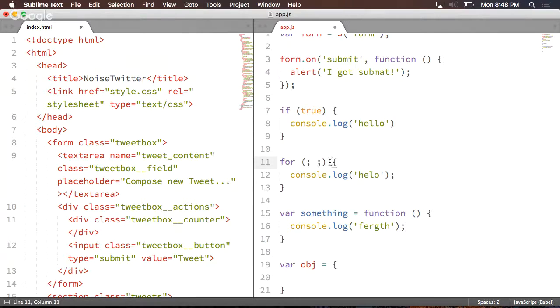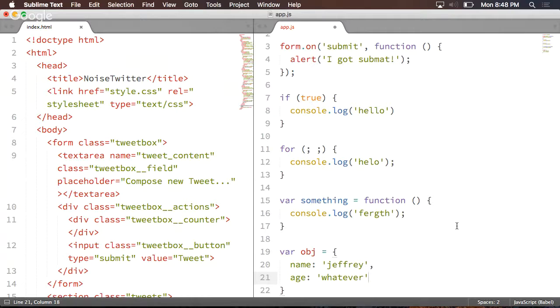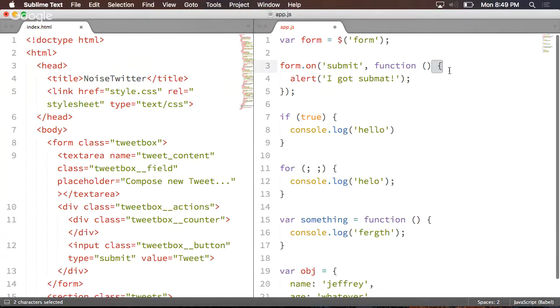These brackets represent code blocks. Everything inside here is going to be a series of different lines of code that will run one after another. But this is different. This is going to be a series of name-value pairs. Name this, age this, blah, blah, blah. It's not so much lines of executable statements as it is just values, values, values. So in this case, this is an object. But in this case, because this curly bracket follows the special keyword function, it's going to be a code block. So this stuff inside here is not an object. It is just a series of different statements that will run when you submit the form.